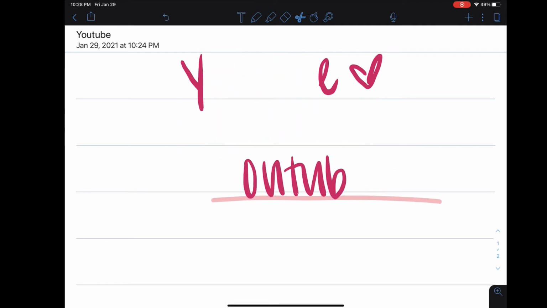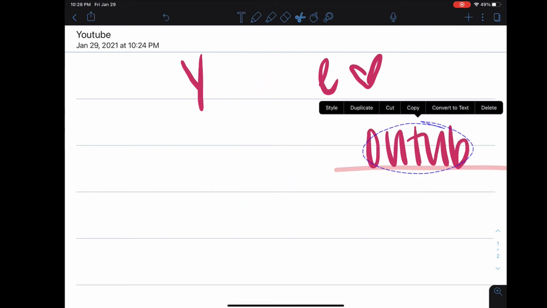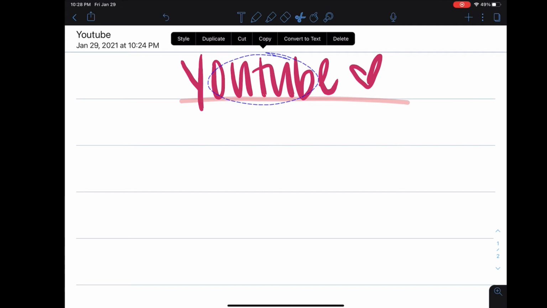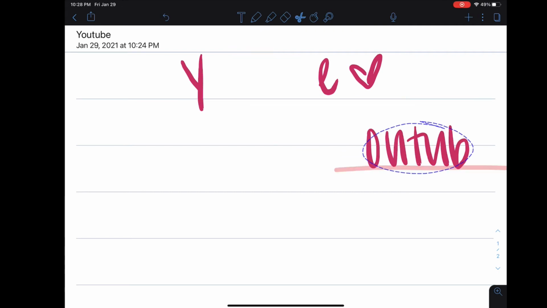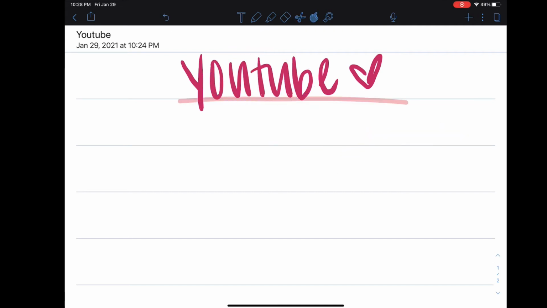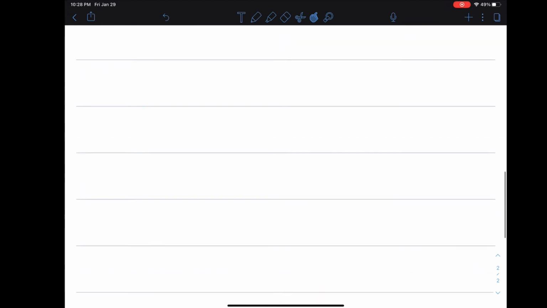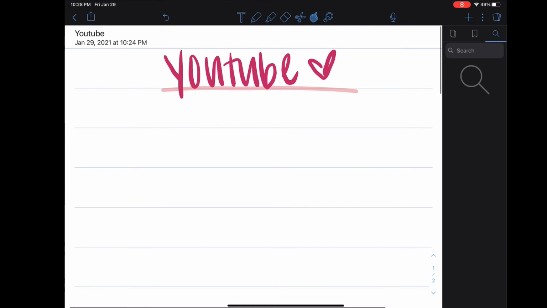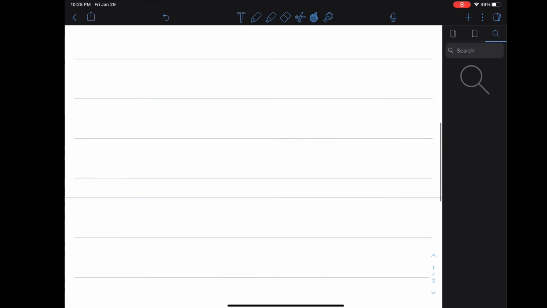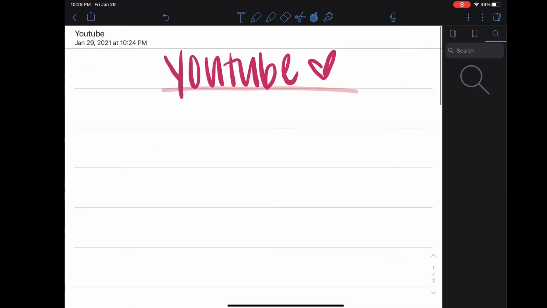So here, this is how you use the scissors part. I don't know why you would ever need this, but this is the best way to explain it. It's for me to show you guys how it works. You can also use the pointer hand, because every time you write with your pen, it's going to write something. So if you want to scroll up and down your notes, you're just going to use the pointer. And then the last option is a laser, and I've never used that, but it does look really cool.